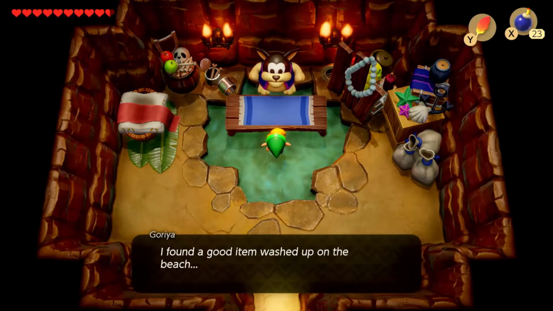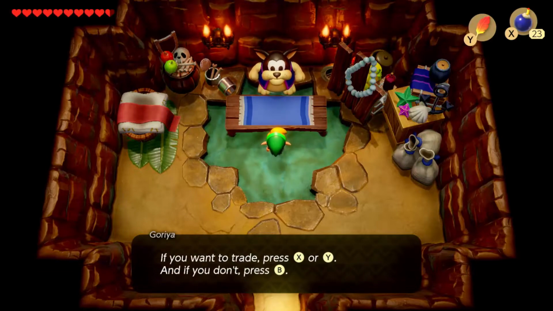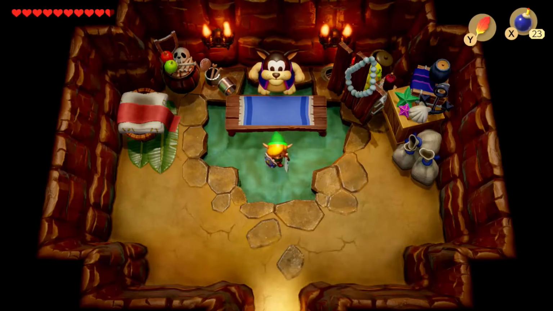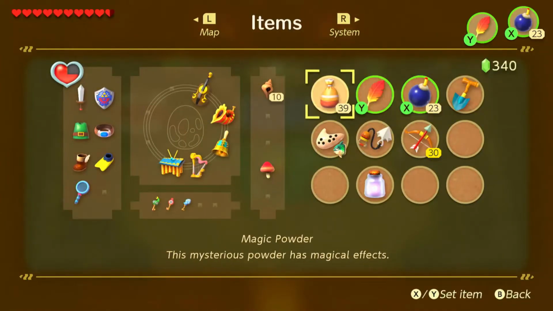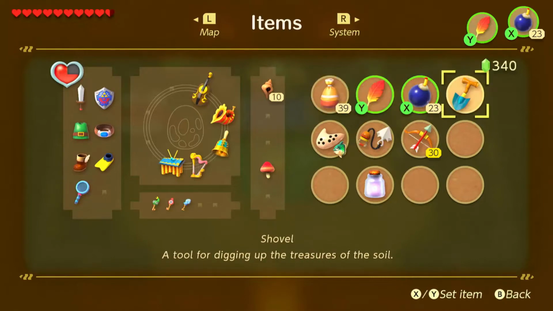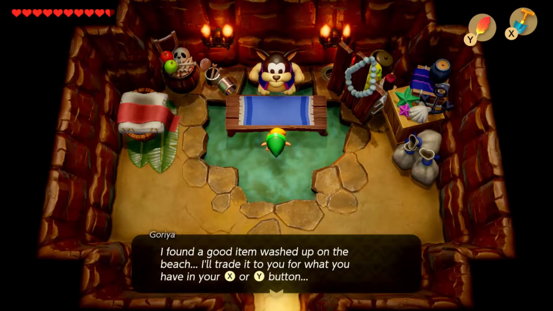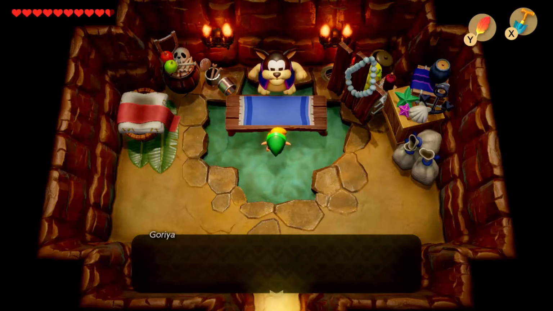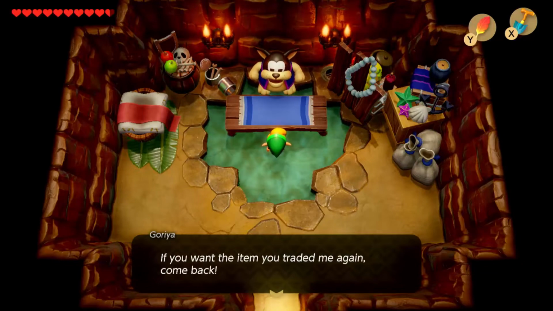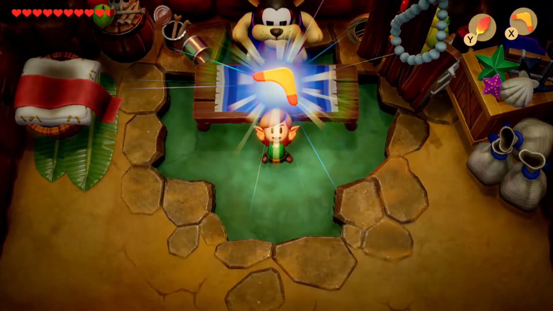Found a good item washed up on the beach. So now, what am I supposed to give him? Equip the shovel and trade it to this guy. Okay. Weird. But sure, yeah. I guess.